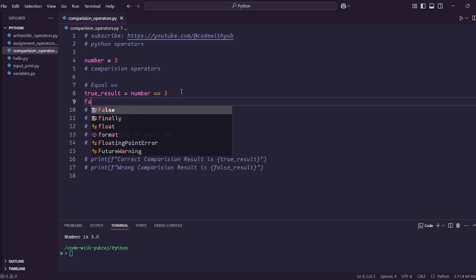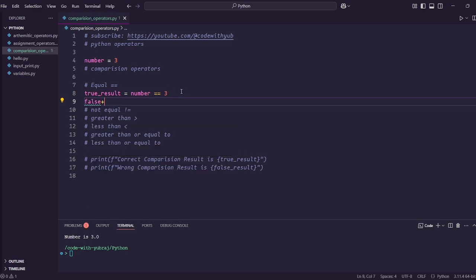And for the false result, let's say number is double equal to 2. So the equal operator says if the two values on the right side and the left side are the same, then that is true, otherwise it is false. In this case, the true result should give true and the false result should have the value false.